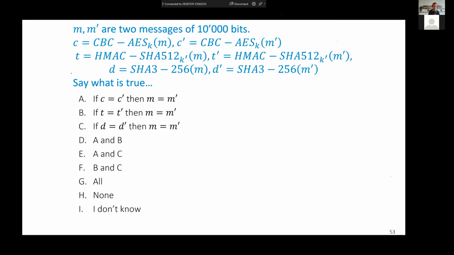A more tricky question here, so I'll let you discover the text. I'll come back to it in a second.